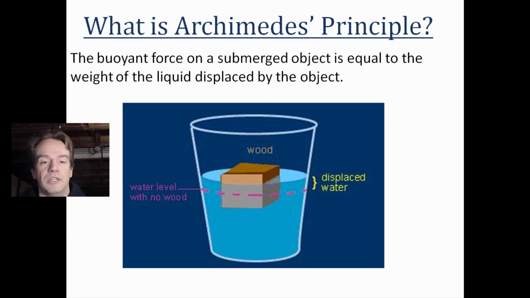And this is where we come to Archimedes' principle. This is a way to determine how much buoyant force there's going to be. This is essential for determining if a boat, for instance, if you're designing it, will have enough buoyant force to be able to float. So when we submerge something in water, the amount of fluid that it displaces is equal to the force pushing up on it. So if we want something to have a great buoyant force and to be able to float, we want it to displace more water.